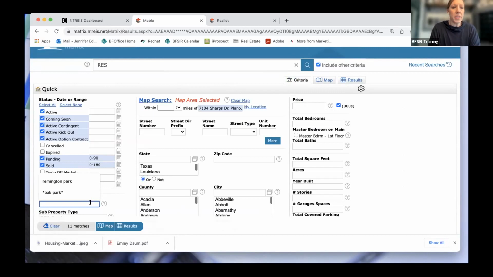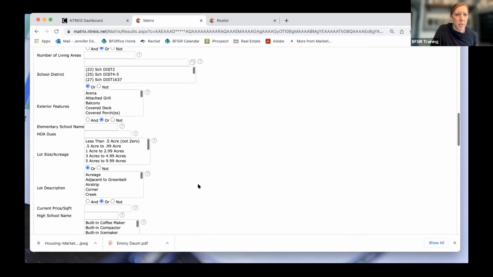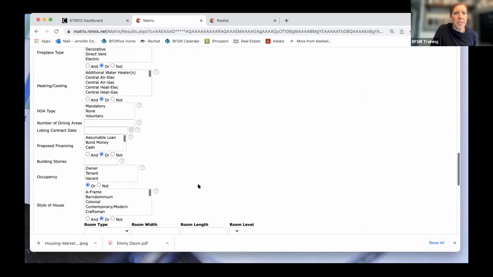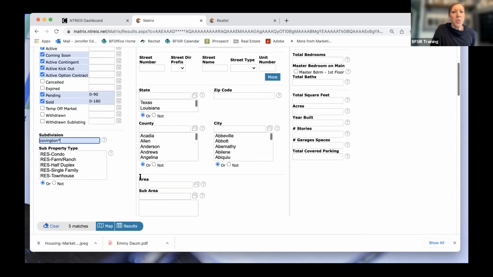So one thing I'm going to do is type this in here, and I'm going to put an asterisk. I don't know if you guys know the trick of asterisks, specifically with subdivision, or there's other things it works for too, such as the property description. Like if you're ever looking for investor property or things like that, you can put the word in and then put an asterisk.